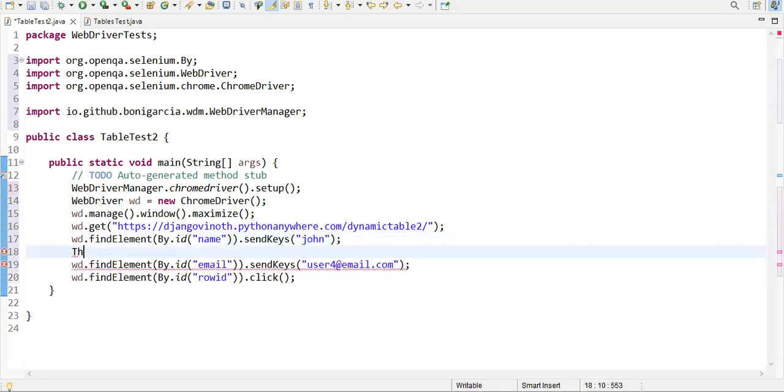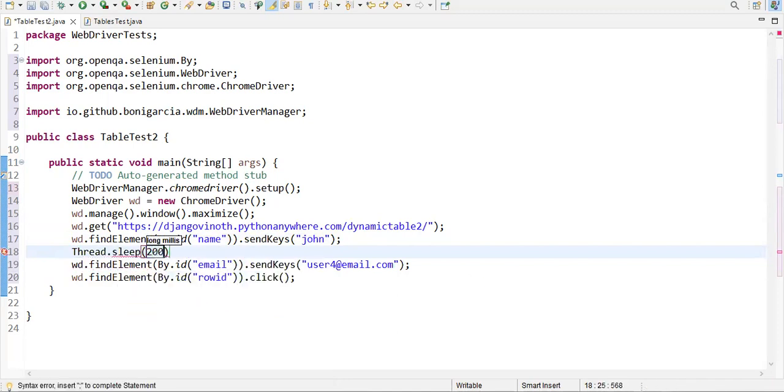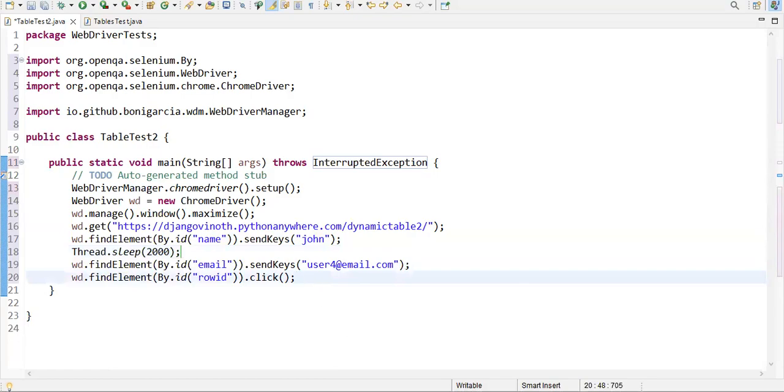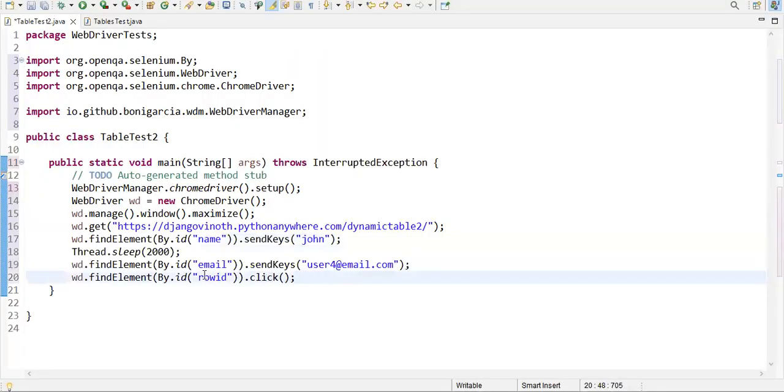So in order to have a clear look, I'm going to give Thread.sleep so that it takes some time. After clicking, a row will be added here in the name of John. Again, I'm giving Thread.sleep.